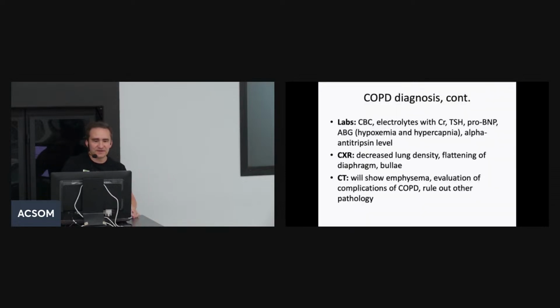If the history is not very consistent and doesn't really match typical COPD patients, you may check for things like alpha-1 antitrypsin deficiency. You'll do a chest X-ray, and most of the time it's probably going to be normal unless there's a flare-up or a pneumonia at the moment. But you still need a baseline X-ray, because patients will be coming to you again and again, and you need to have something to compare. If it's more advanced COPD, you'll see flattening of the diaphragm. You may see bulla.